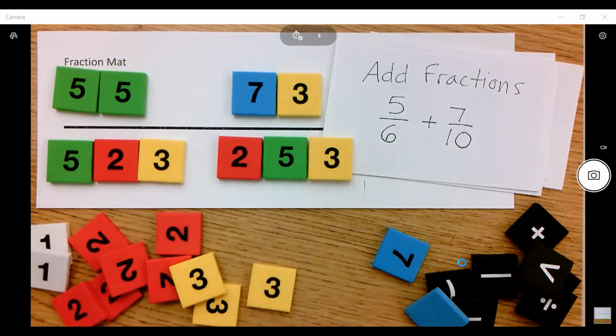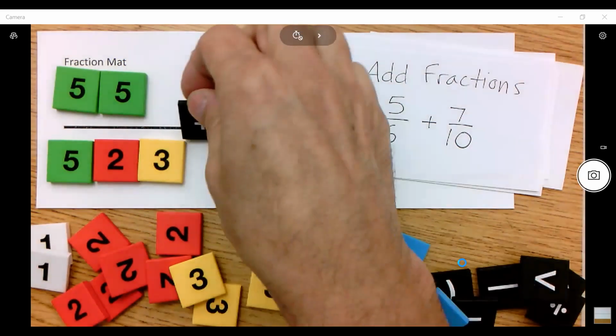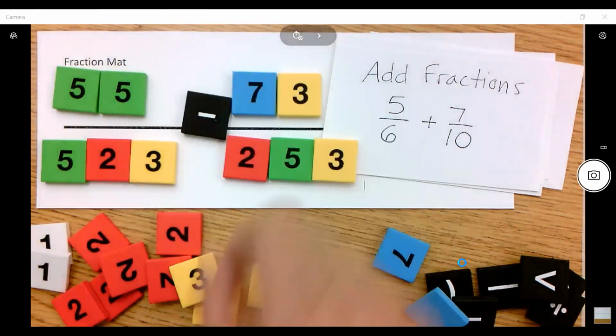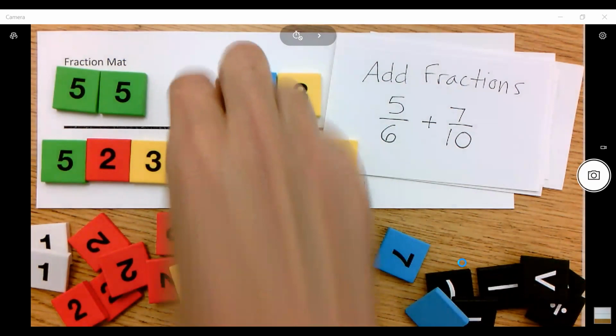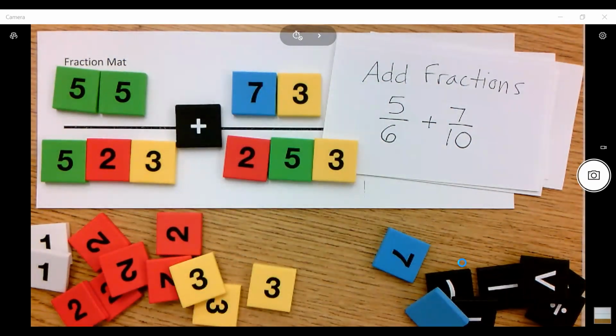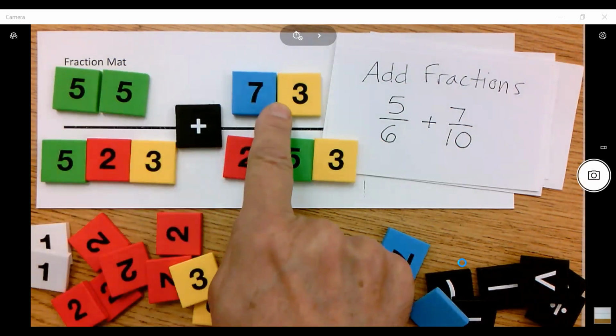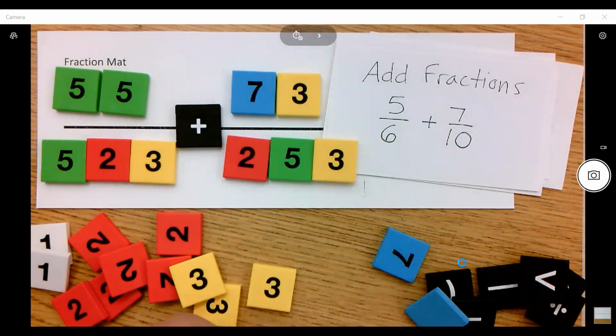So we take our fractions as given, we make equivalent fractions with like denominators, and now we're ready to add those fractions, or if we like, we could subtract those fractions. So it wouldn't matter whether it started out as an addition problem or as a subtraction problem, the method is still the same. Make those like denominators by identifying your common and your non-common factors. So if we add this together, we get 25 plus 21, 46 30ths.